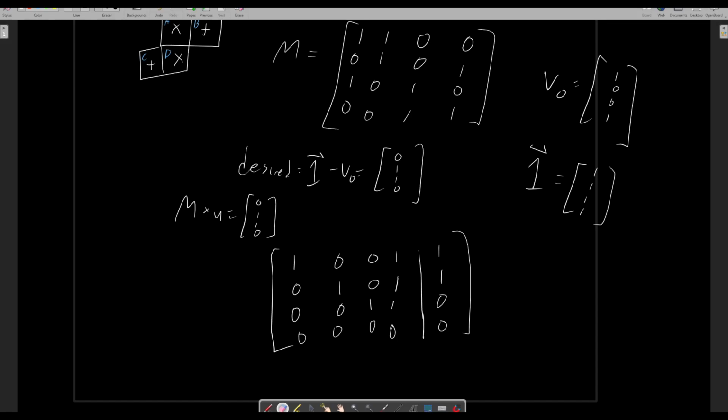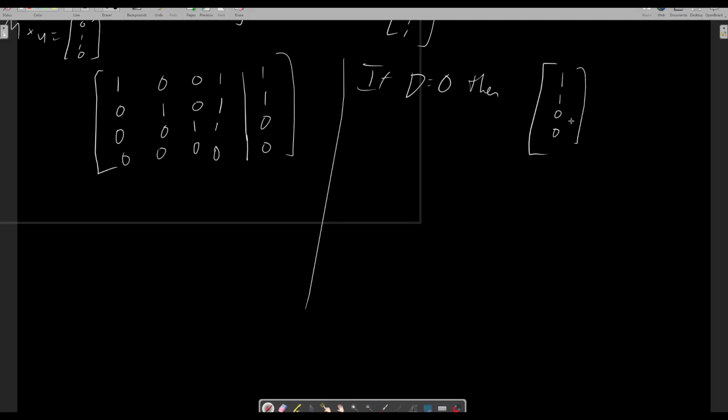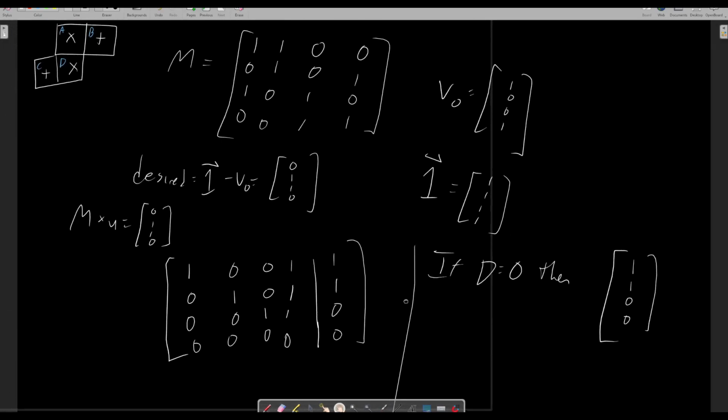That effectively eliminates the fourth column of our augmented matrix. If light D is 0, then C is 0, B is 1, and A is 1. So one possible solution is 1, 1, 0, 0, corresponding to the player clicking lights A and B. Starting from the puzzle state with A and D on, clicking A moves us to state CD, and clicking B leads us to the desired state with all lights on.